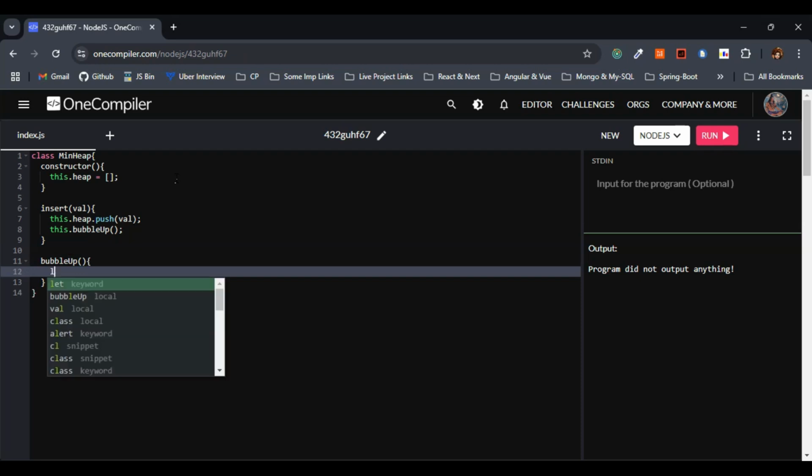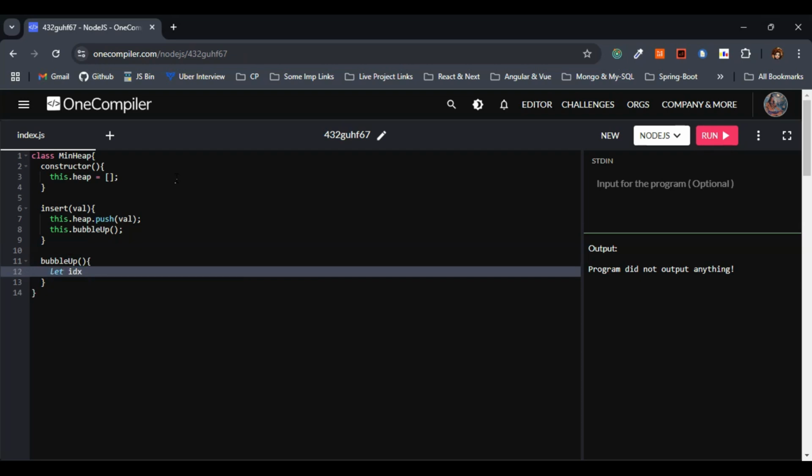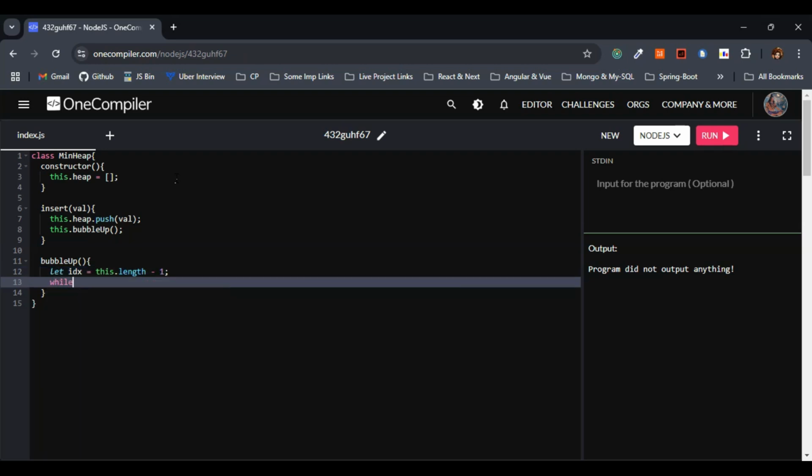Here I'll consider the idx, or the index, and assign it to the last element, nothing but this dot length minus 1.